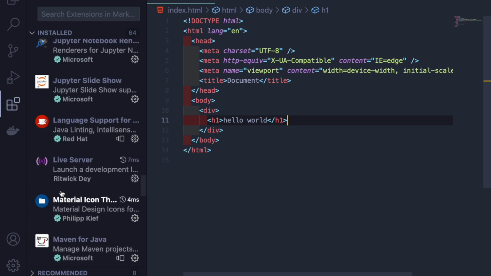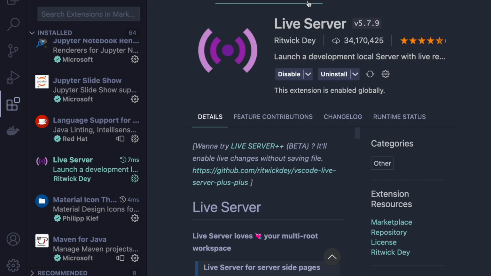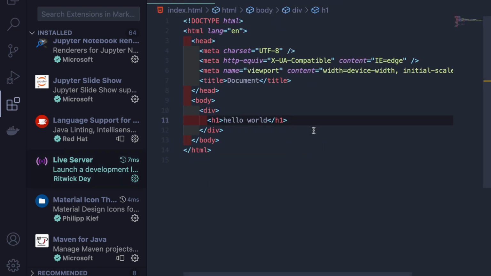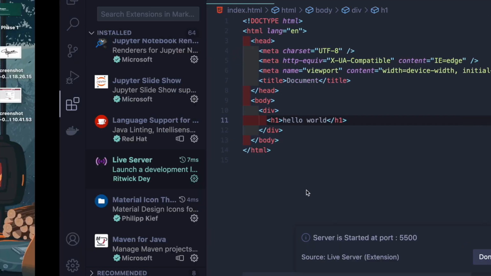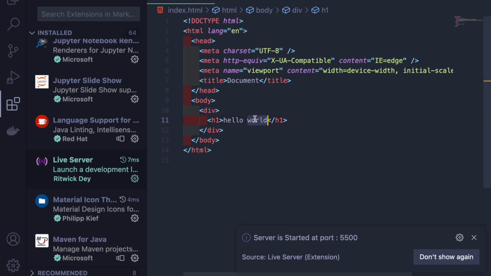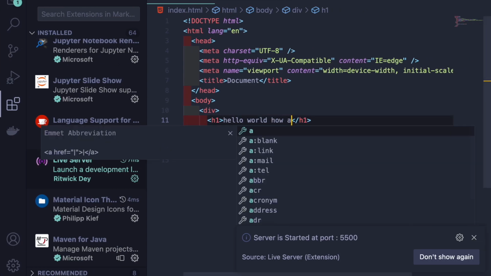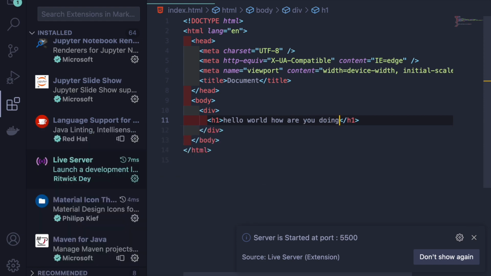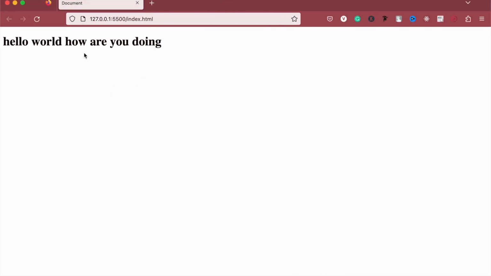Okay, now moving forward, which is Live Server, a really important extension. Let me just press on Go Live, and see, as soon as I make any changes here, hello world, how are you doing, and press save, it reflects the changes here.